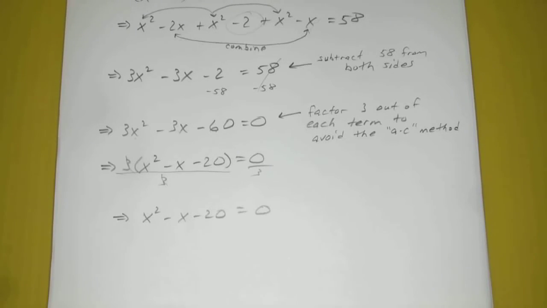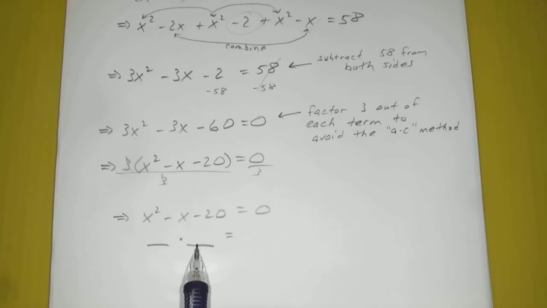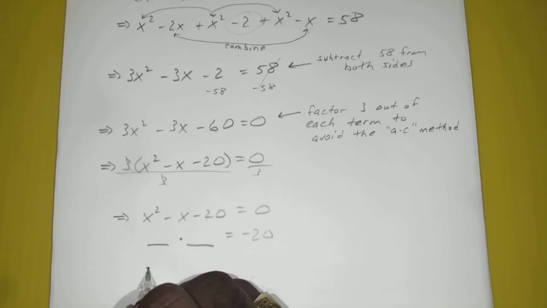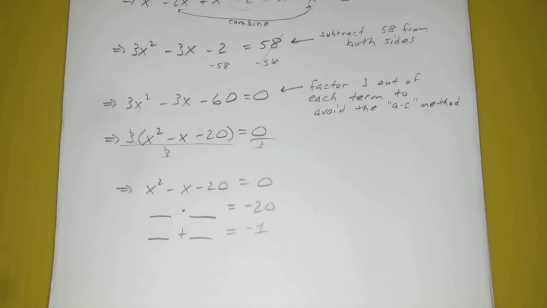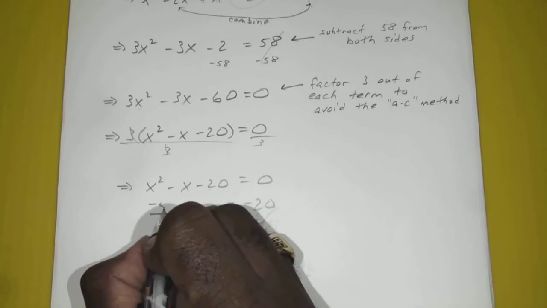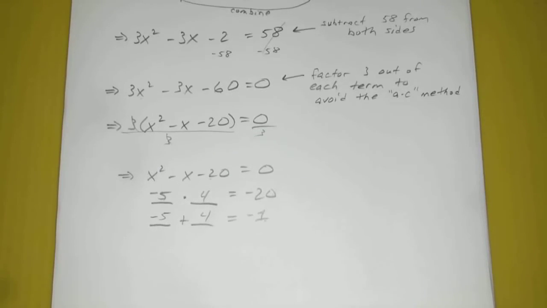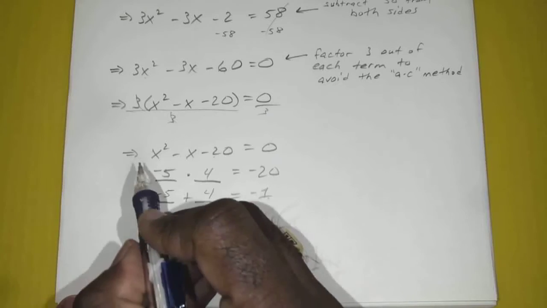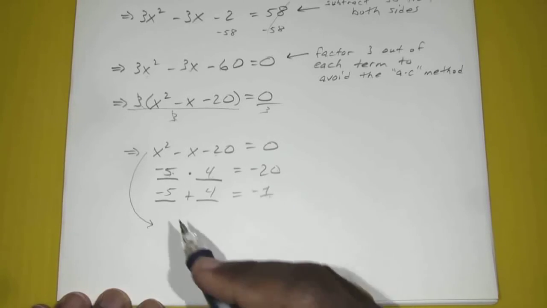Okay, so now since we have it to where nothing's in front of the x squared, we can just use the direct factoring approach to where you find two numbers that multiply to equal your c, and you add those two numbers to equal your b. So this one we know 5 times 4 is 20, but since you multiply them and they're negative, and the largest number would have to be negative for you to add them, that gives us -5 and +4, which works for both of them. So that means this one just becomes x minus 5 times x plus 4 equals 0.